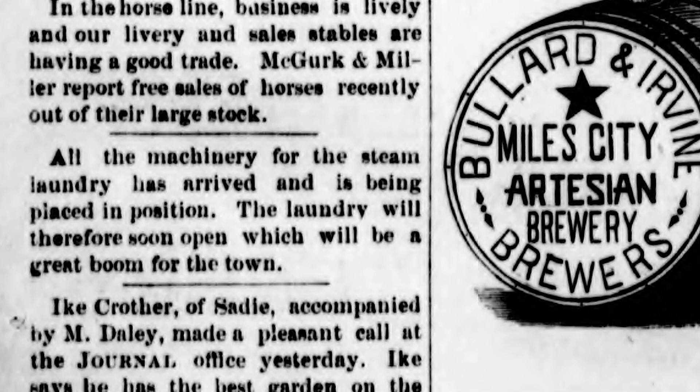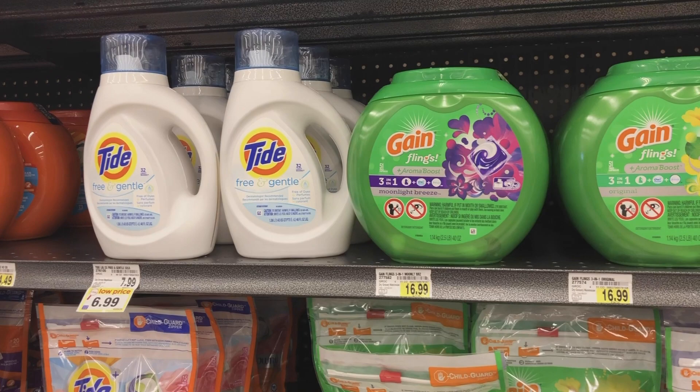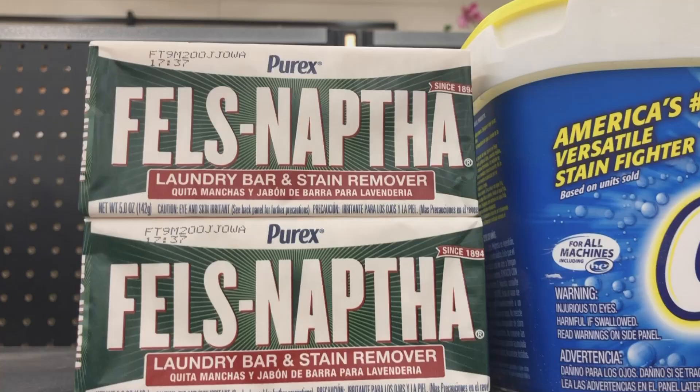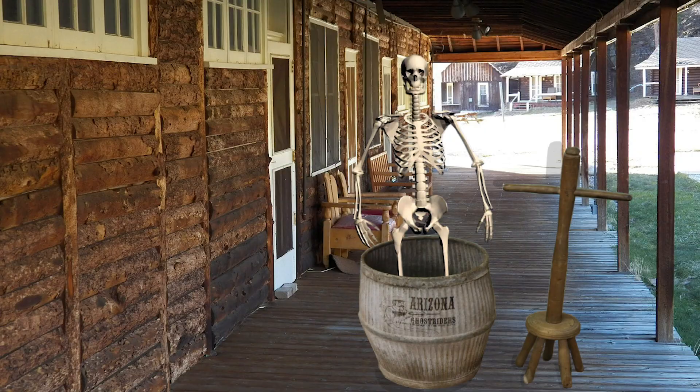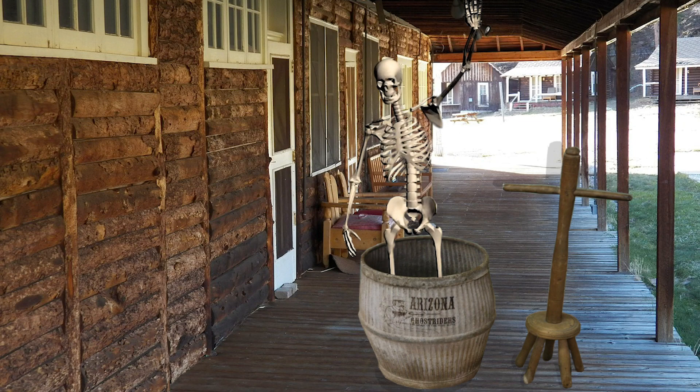Incidentally, steam as a method of powering industrial laundering facilities was around, but we don't see that in a small frontier community. Towards the end of the era, we see the growing popularity of mechanical washing machines, and varieties of laundry soap were replacing ash lye. Today, even with modern conveniences, people still resort to the older methods of laundering, and to those of you who do that, thanks for keeping the spirit of the Old West alive.